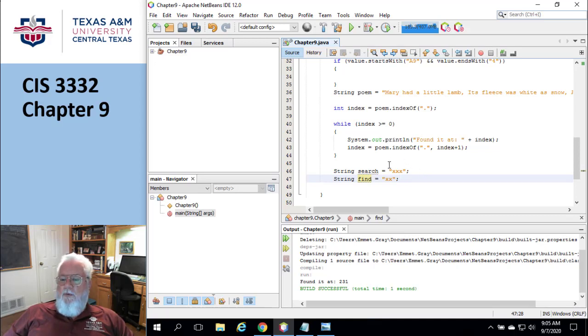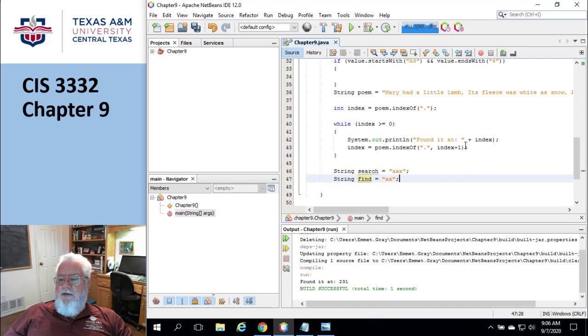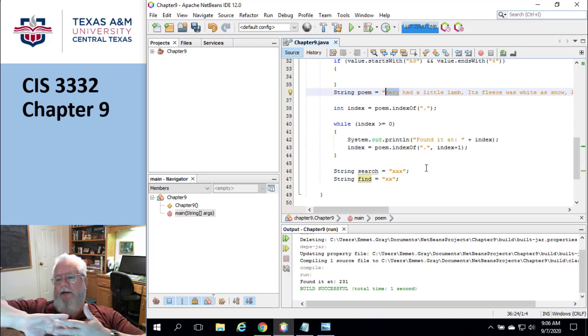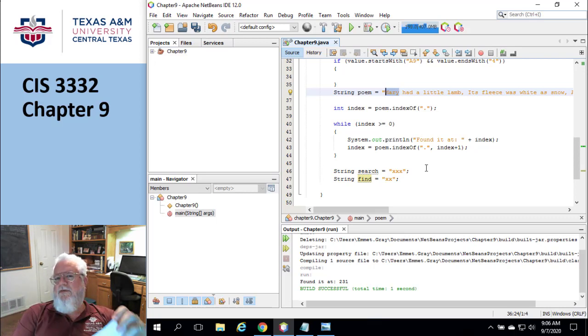Some people want to do, I'm not even sure there's a word for it, an inter-string match. In other words, find those things where they're overlapping. Others, when you increment, you're not going to be incrementing by one, you're going to be incrementing by the length of the string. So if Mary, you would increment by 4, because you want the whole word. So if you were searching for whole words, there's no overlap. You just need to be thinking about what does a search mean to you, and how do you solve it if that's a problem.